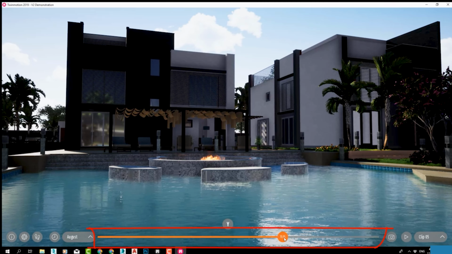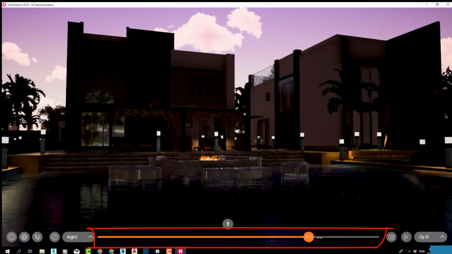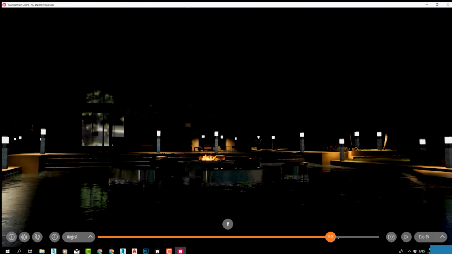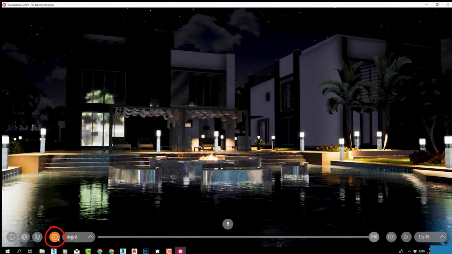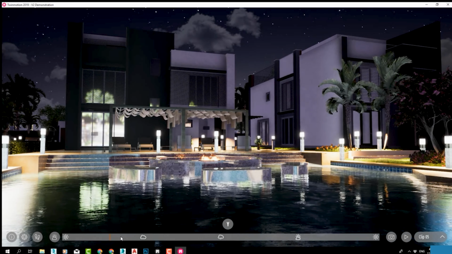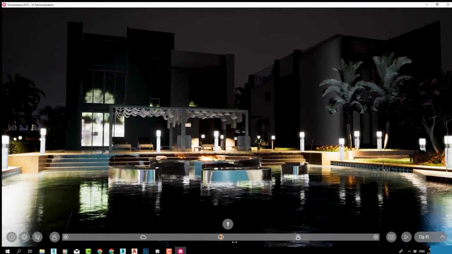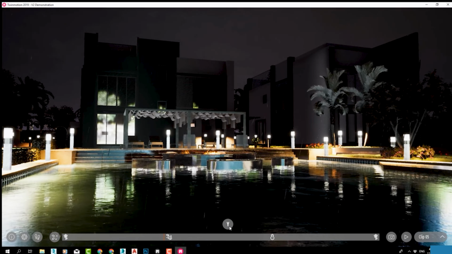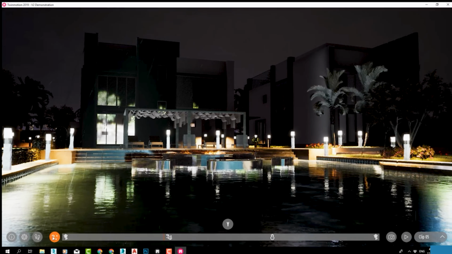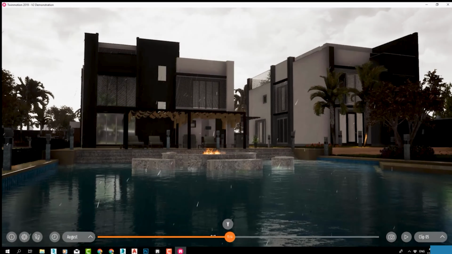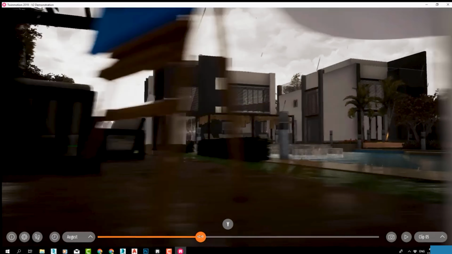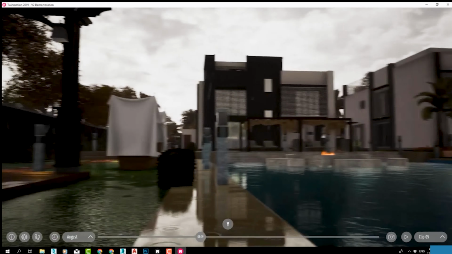Another interesting feature here is that as we can change the daytime, we can also change weather settings. If we click on that daytime here, we can now change the sky settings from clear to cloudy to rainy to clear again. Another click on the same icon, we can change the season. Let me change the daytime to day while it's still raining. We can see how beautiful those rains are on our materials on the ground.